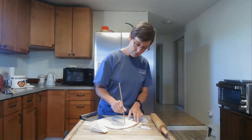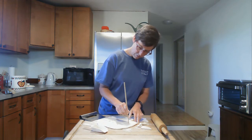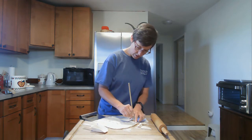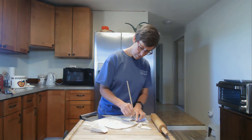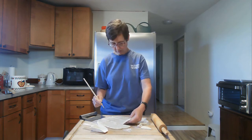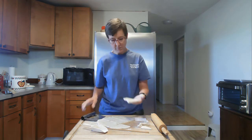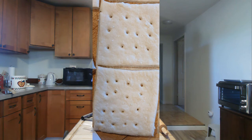So I'll just kind of go 1, 2. Now the point of poking these holes all the way through, and you want to make sure it goes all the way through, is that when you cook this, you don't want it to poof up. The idea was for it to stay flat. I'll take pictures. So keep on going.